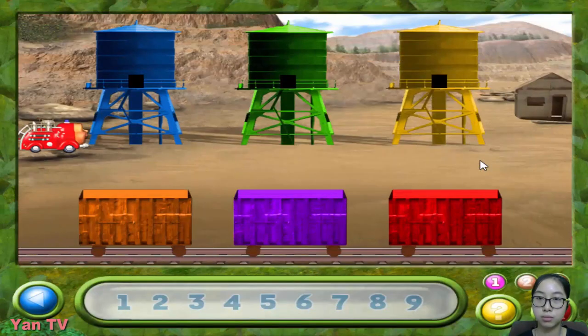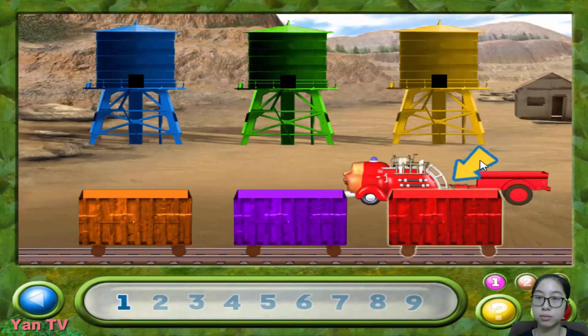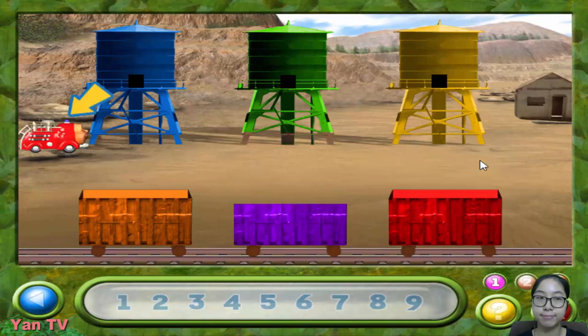Can you help Evan and me get the right mixture of soil? I'll call out the color of the silo where the soil that we need is stored. When you click on the right silo, I'll tell you the color of the cart to put the soil in. If you need me to remind you what you are looking for, click on Evan.